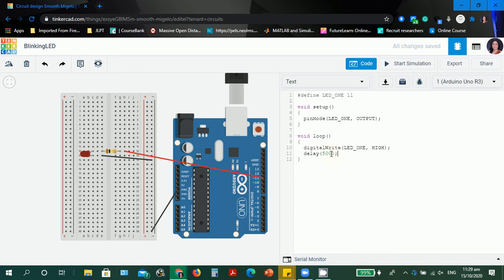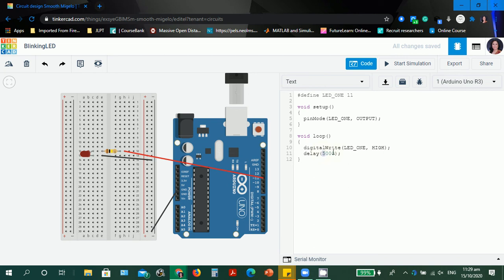If, for example, the problem wants it to be 5 seconds instead of milliseconds, add another 0, because 1000 milliseconds is equal to 1 second. So if you want to use 5 seconds in the delay function, you must convert it: 1 second is equal to 1000 milliseconds, so 5000 milliseconds is equal to 5 seconds.